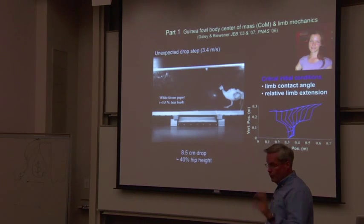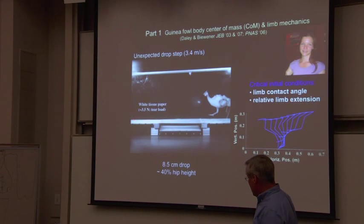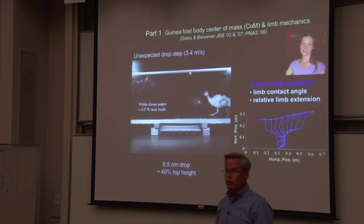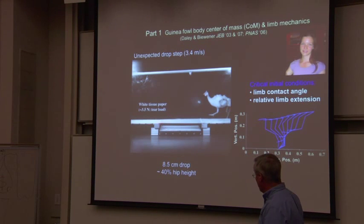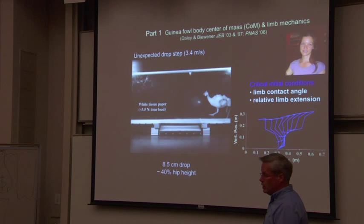So in our very simple, crude approach, we had guinea fowl run down a runway that was solid, and then at random periods after we felt that they were not expecting it, we would replace this panel here with a piece of white tissue paper to match the plywood platform. The animal would run down, break through the tissue paper, and see a perturbation of a drop in its center of mass potential energy state. We looked at how they stabilize, both in terms of center of mass dynamics, and then we could go in and look at the muscles controlling movement at the distal part of the limb, the gastrocnemius and a digital flexor muscle, to see how the muscles operated to control this.